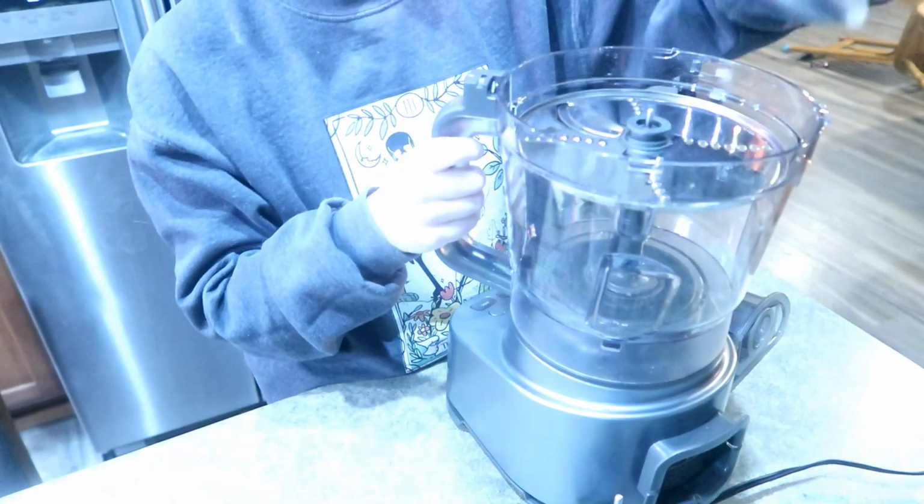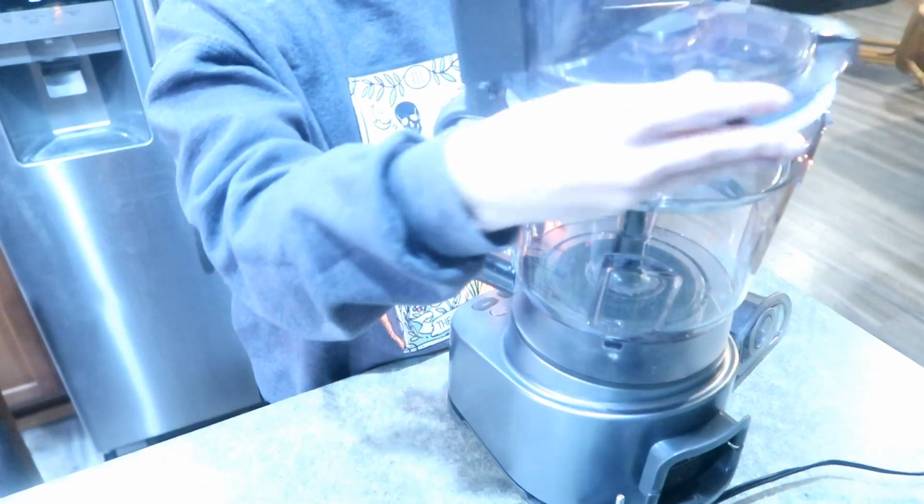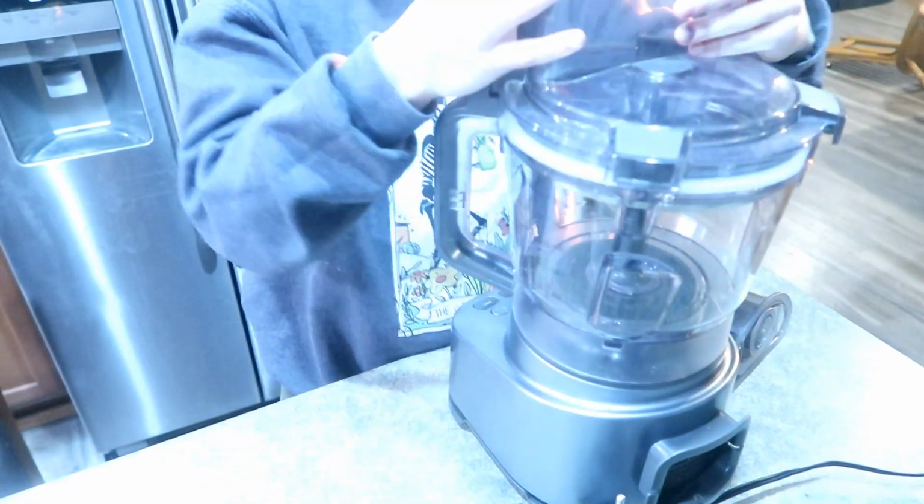We use it for smoothies and I cannot wait to have that on hand heading into garden season. I am so excited to be able to use it to slice things like pickles or onions or carrots, and for when I'm making coleslaw, all of the things. I'm so excited to put all of my salsa ingredients in there and just hit a couple buttons, let it zip up, and then I can get it in a canner right away. It's gonna save me so much time chopping. I'm so excited to have it. So I wanna mention that right away.